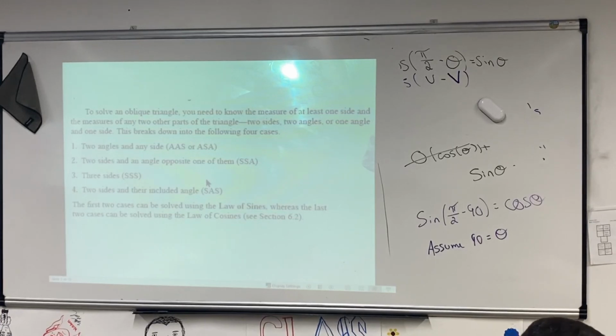This right here is not something I told you in geometry, but those four rules, or those four setups, those four conditions, will tell you exactly what to use. There's no more, like in geometry, where I made you look at it and analyze whether this is going to be better for the law of sines or the law of cosines. Now I'm just telling you straightforward: if you have angle, side, angle, or that word we could never use before, SSA, you're going to use the law of sines every time. If you have side, side, side, or side, angle, side, you're going straight to the law of cosines. So I'll give you a minute to copy that down.